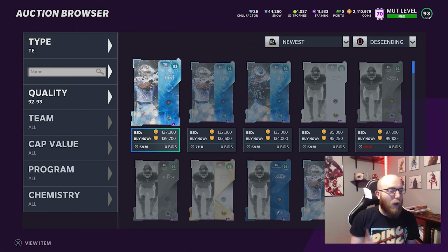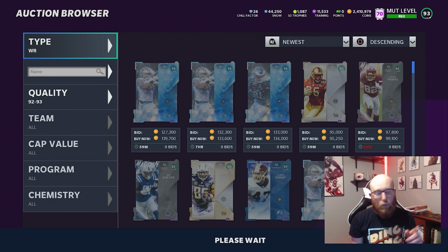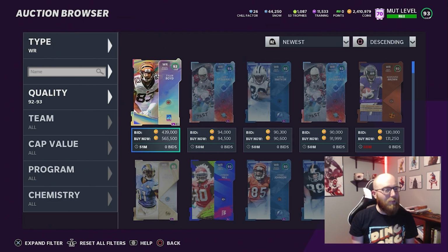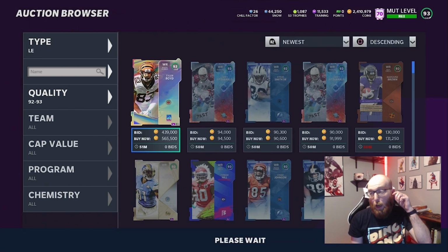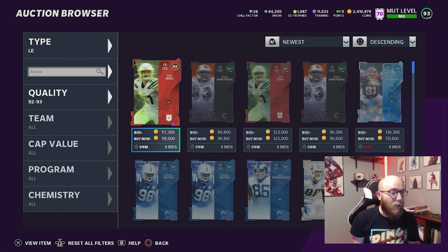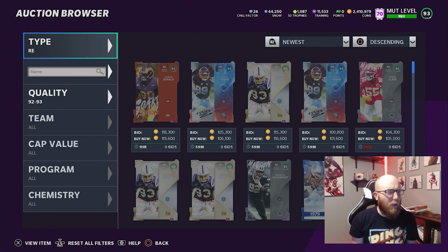You're going to see a wide receiver. Why didn't anybody tell me? Okay, wide receiver is very full. If you go to wide receiver, you'll see it's like 50 minutes. We're not even seeing the newest cards. This is a terrible filter. Why didn't you tell me? But I'll go through at the end showing what the prices are to see if they've gone up, because prices don't really fluctuate too much.